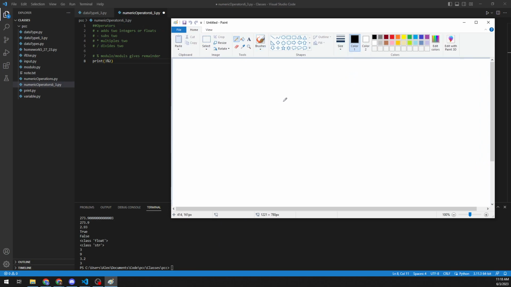All right. So what modulo does is it does elementary division. So Zach, 3 divided by 2. How many times does 2 go into 3? Well, one time. I'm not trying to trick you. I'm doing this for a reason. So 3 minus 2 gives you a remainder of 1, right?